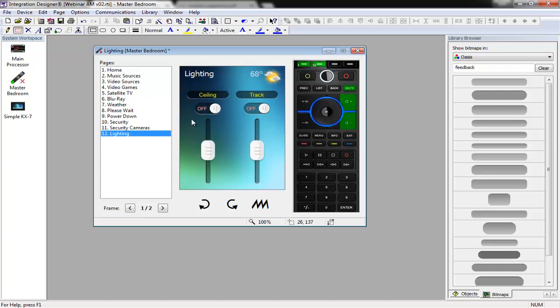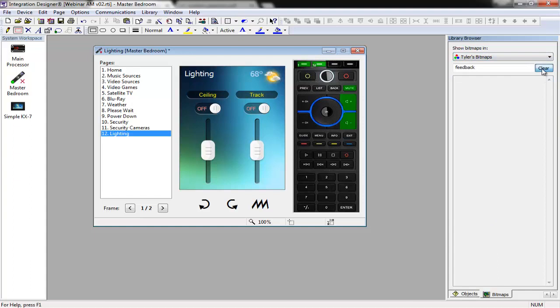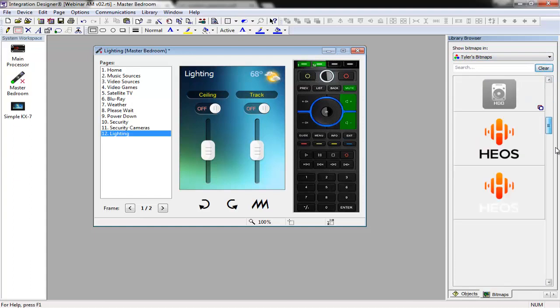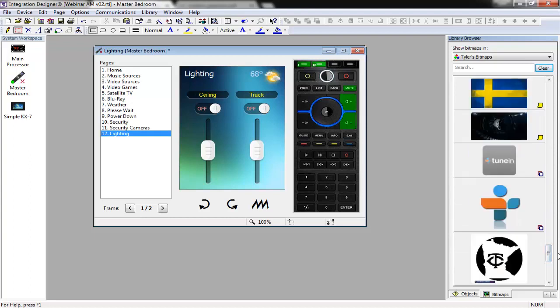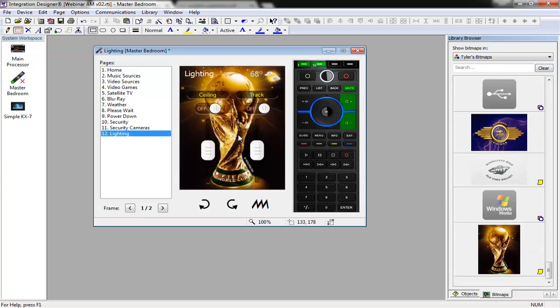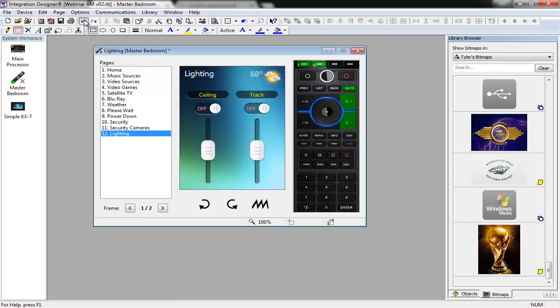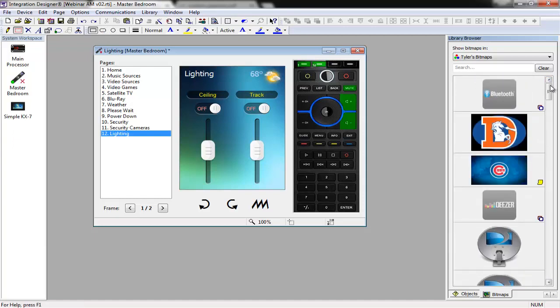If you want an image of the World Cup logo as a background, hey, make the background yourself and drag it on, as simple as this. It's probably under World Cup. There it is. And place it on. It'd be as simple as that to be able to make those adjustments and changes. So the options are available for you folks. We want you to get crazy and customizable with this.